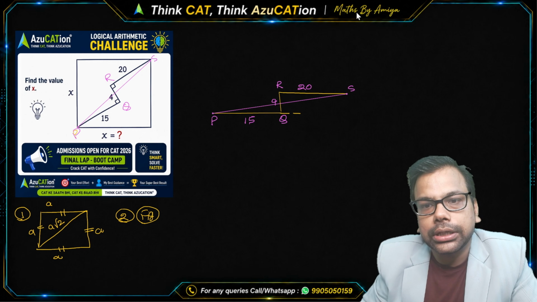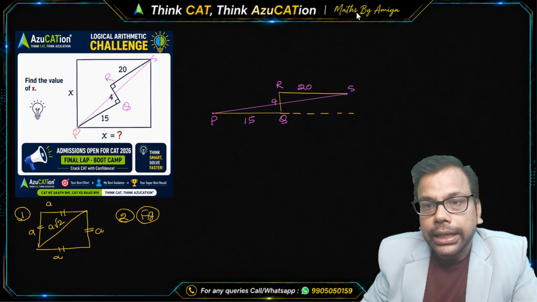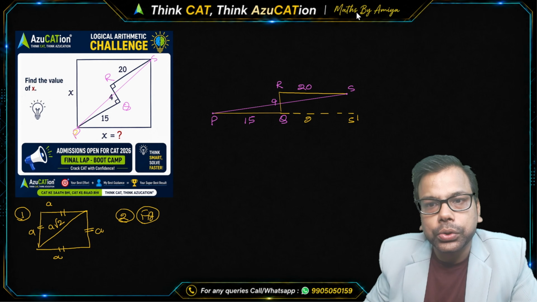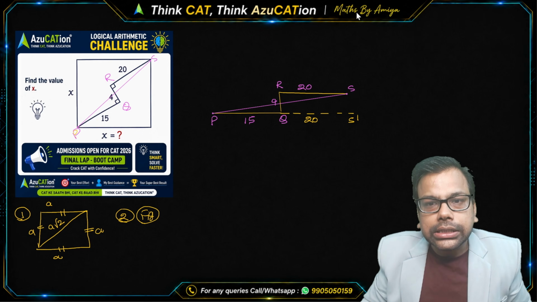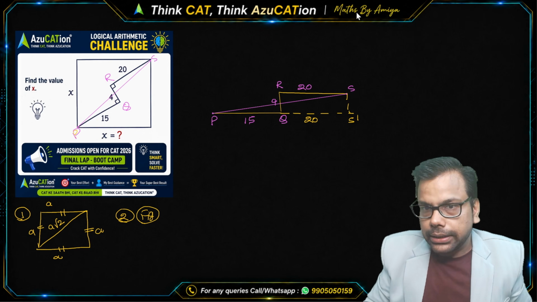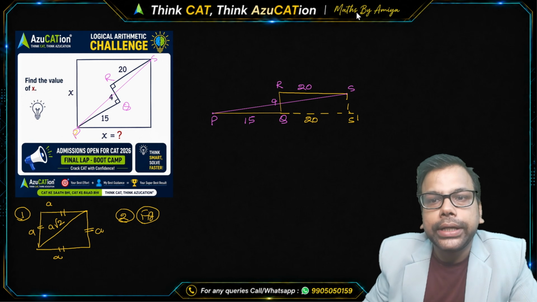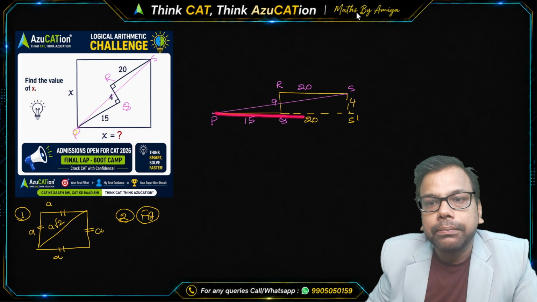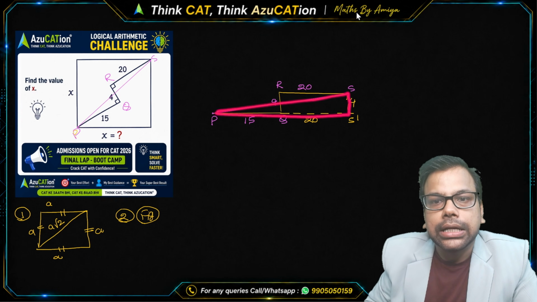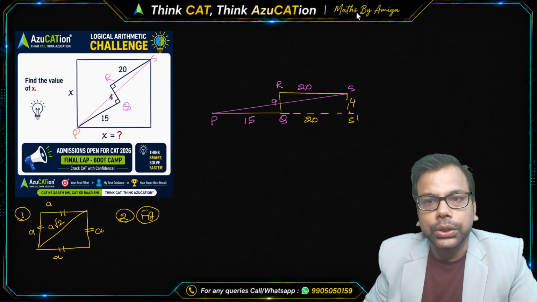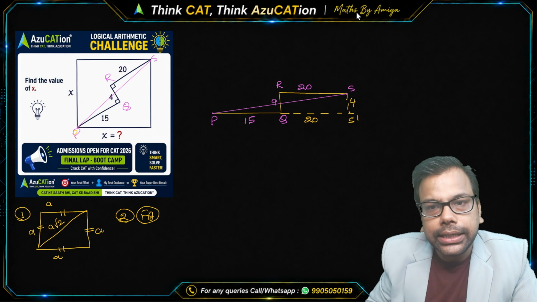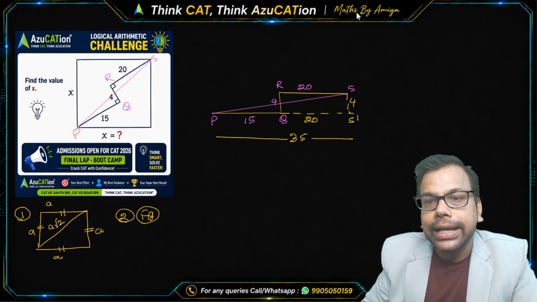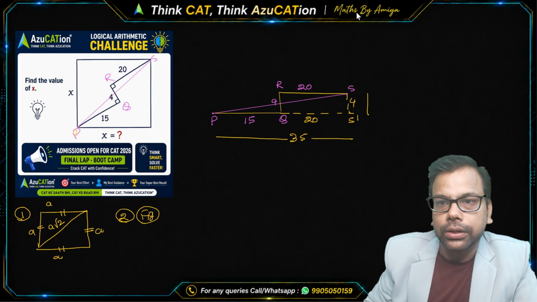So let's construct the line, extend the line. This is RS. So can we say this is the S dash? Q dash is also 20. This is RQ. All are perpendicular. So we can say this is 4. If we consider the triangle PS dash S, where this is 15 PQ, this is 20, we can clearly say the PS dash is 35. And S dash S is 4 because this one is 4.